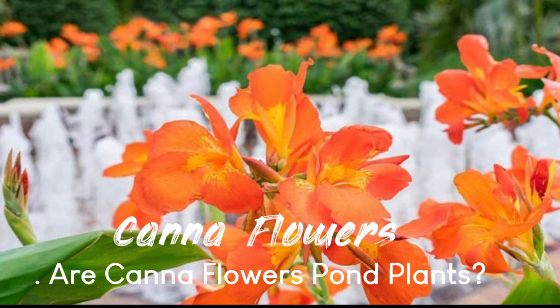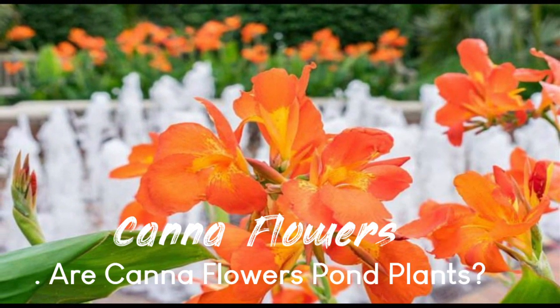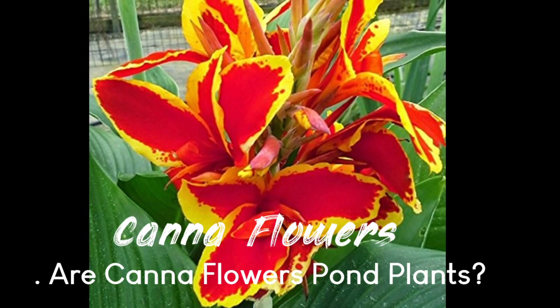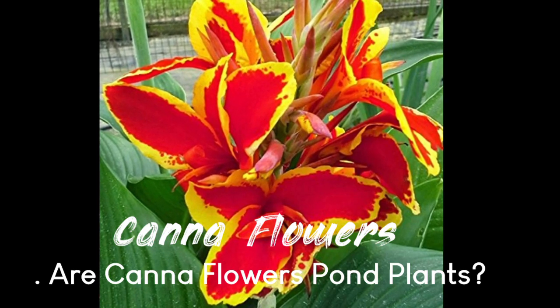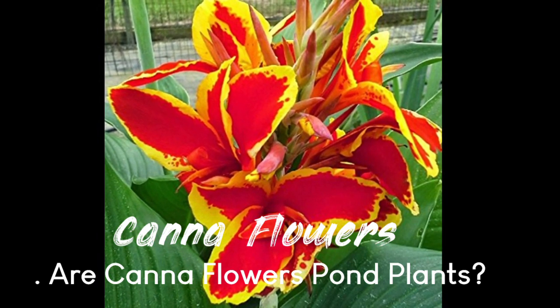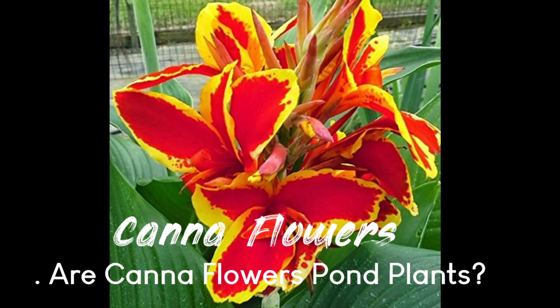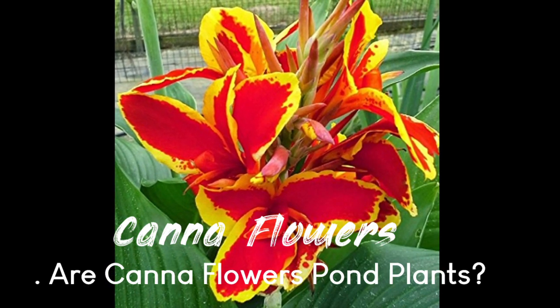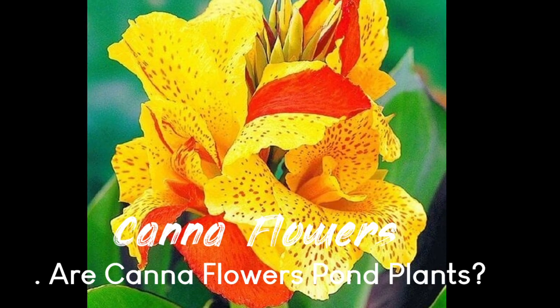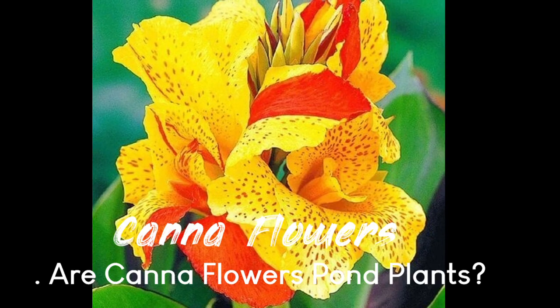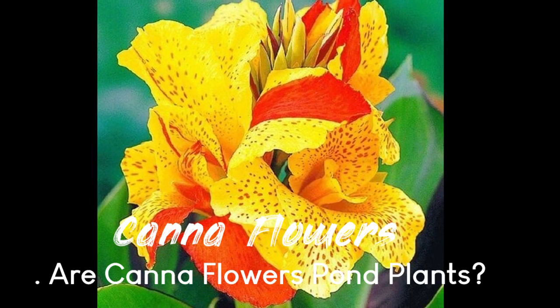Caring for canna near water. If you wish to plant cannas near a pond or water garden, there are a few key tips. Plant them at the water's edge, not submerged in deep water. The rhizomes should sit in moist soil with no deeper than a couple of inches of standing water.